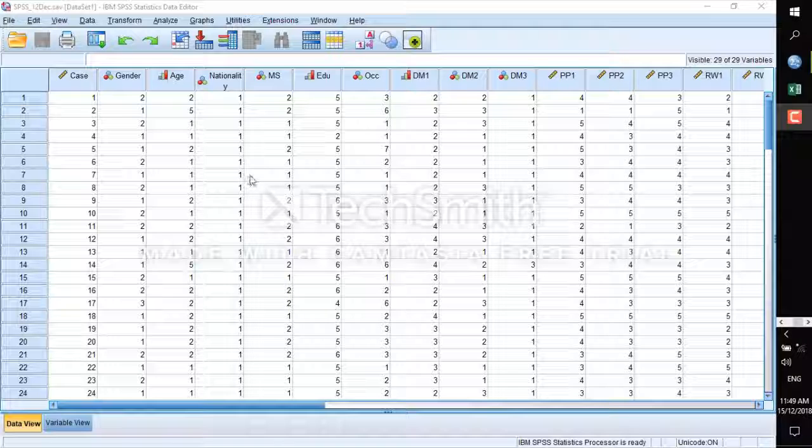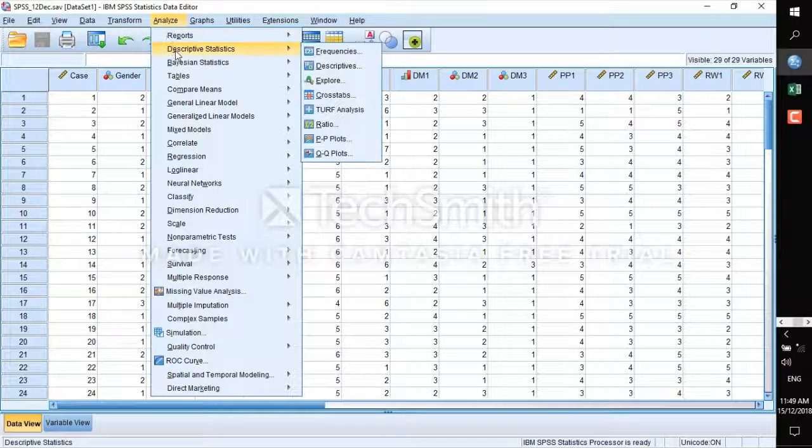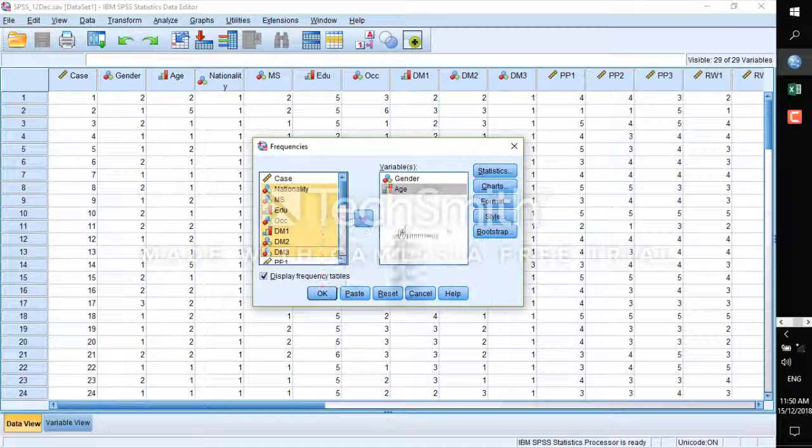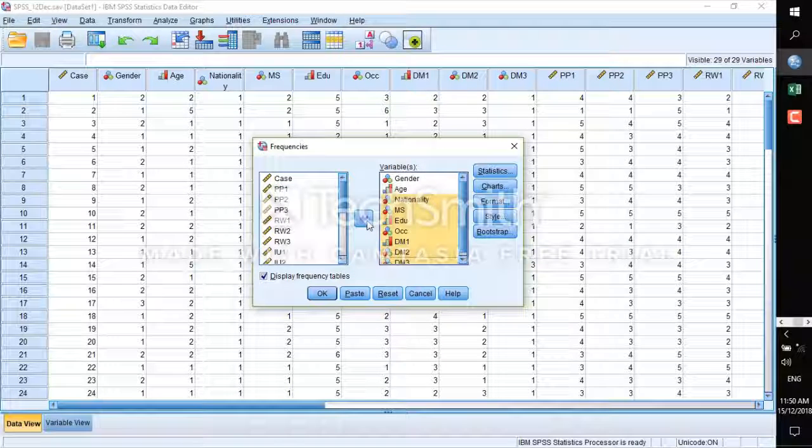So we go to Analyze, Descriptive Statistics, and then Frequencies. In this case we only want to include the demographic part only, so we don't want to include the dependent variable and the independent variable.